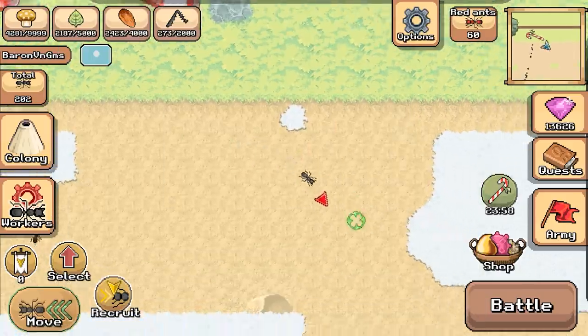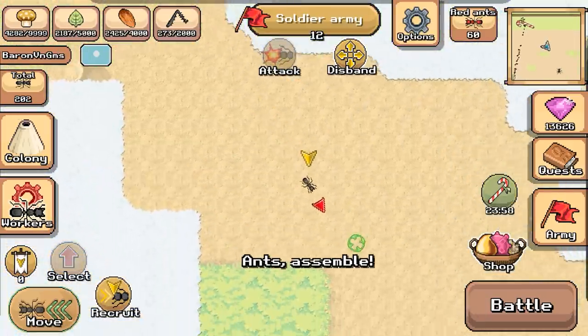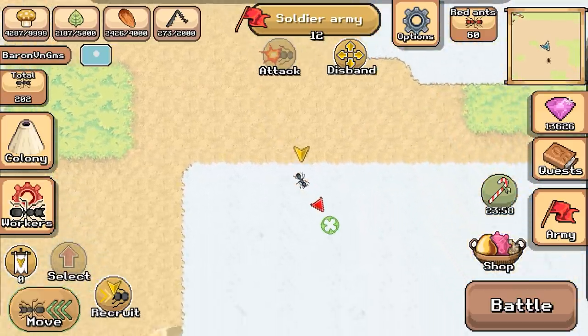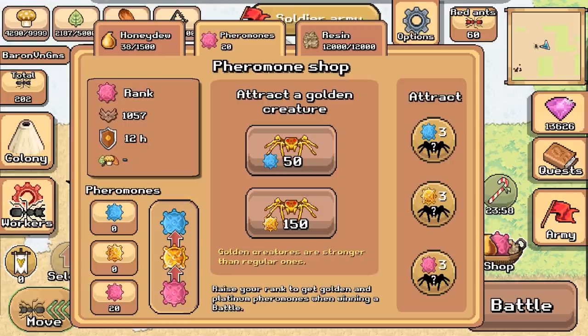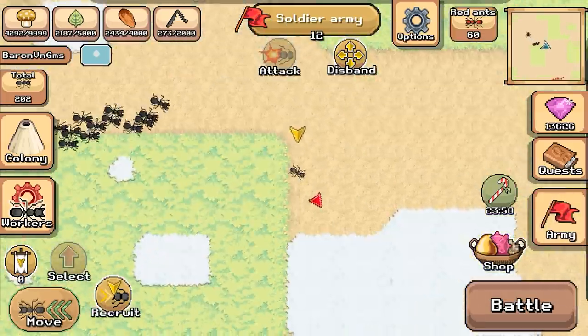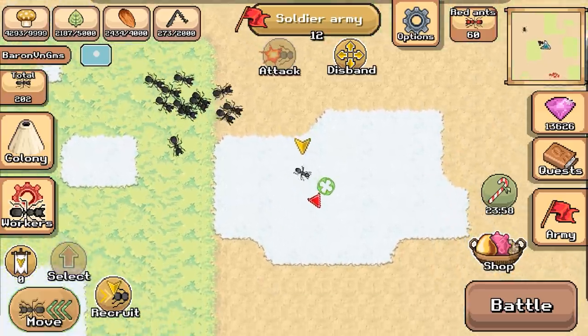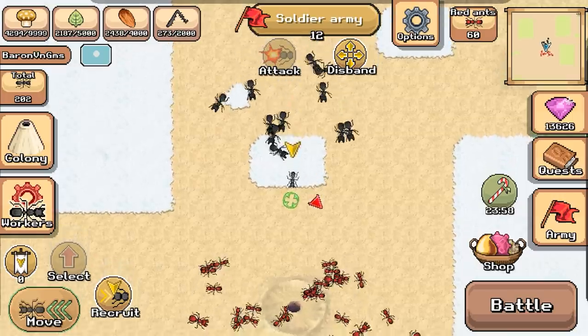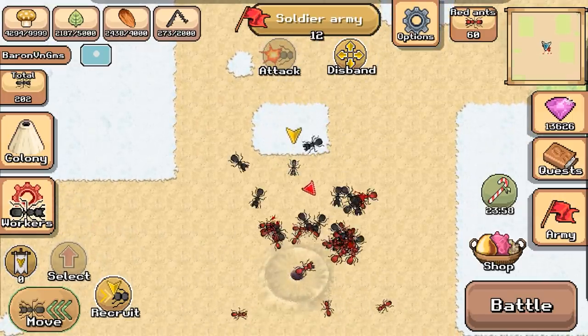Now, while this holiday event is going on, the red ants will return every 6 hours, I think it is. I'm not entirely sure. Now, we have so many pheromones. We could do some serious experimenting trying to find some of the other bugs. I want to get a bombardier beetle, so I'm gonna have to look that up on the wiki real quick, because I really want a bombardier beetle. It's the bug that I want the most.